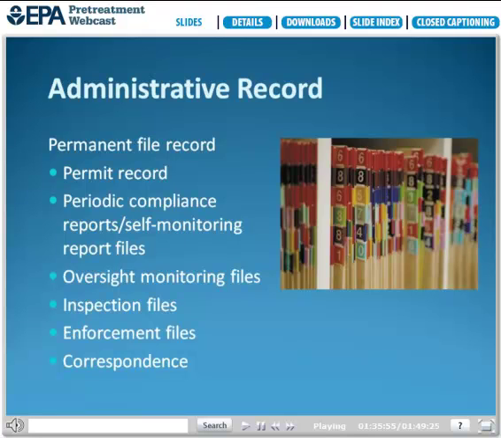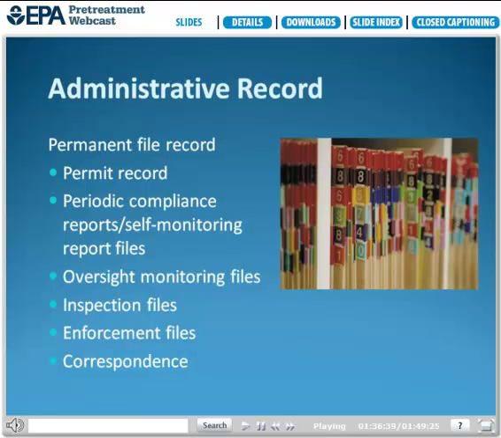Now, when we're talking about administrative records that a control authority is going to have, you need to basically view any of the records you develop or receive as part of your pretreatment program to be part of that administrative record. Everything that includes stuff you collected for writing the permit, reports that you received from the industry about their wastewater, analytical reports that the control authority developed for sampling of the wastewater, inspection files, files that include the violation notices. It does include a lot of things, even down to correspondence.